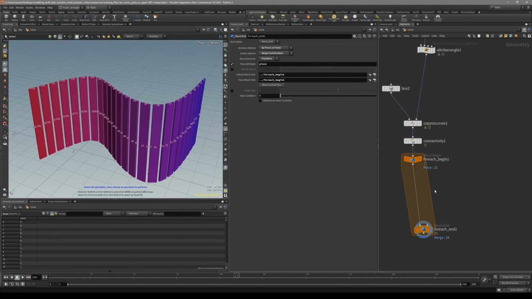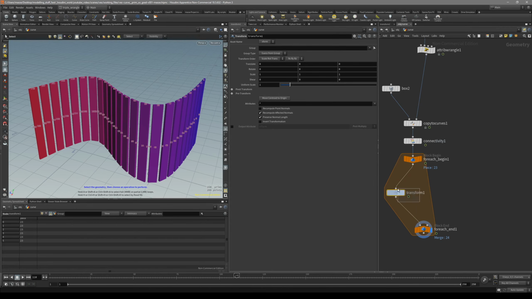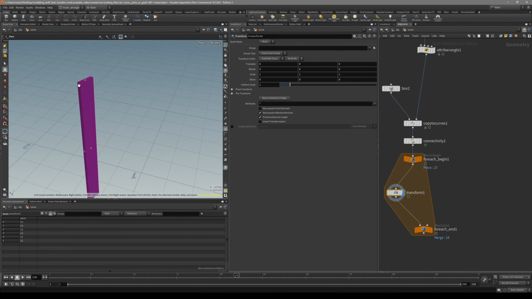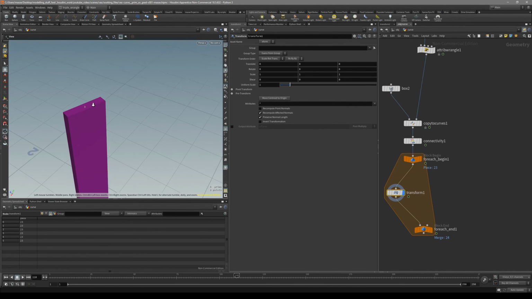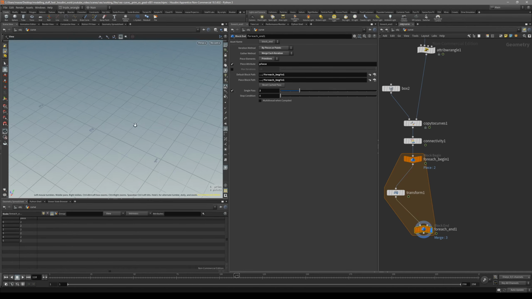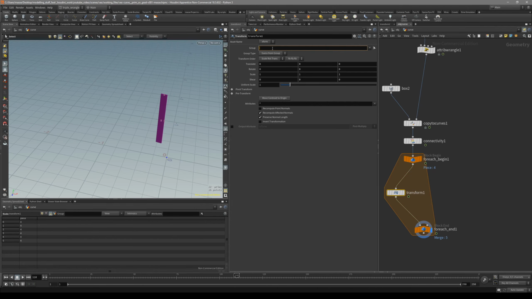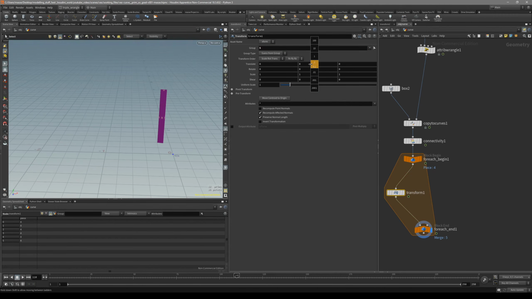And now for our randomness, let's put down a transform. And what's cool about this is that our polygon selection is always going to be basically the same point number for the primitive. So you see it's a 5 inside here, and let's put in a single pass, and it's always going to be 5 at the top of this, so the polygon is always going to be 5. That's why we can in a group just put down a 5. You can see we are now just moving the 5th polygon, the very top of it, like that. So that's very nice.